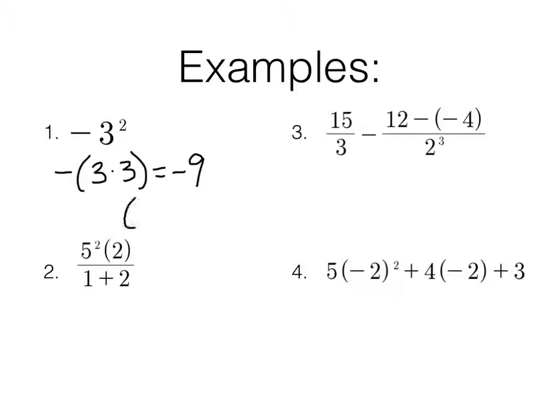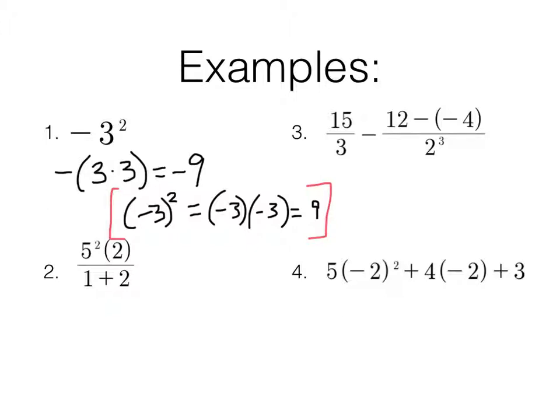Not to be confused with the value of this expression. This expression is asking me to multiply negative 3 by itself. And when we multiply negative 3 by itself, we get a positive 9. So I just wanted to do that as an aside here so that we can start seeing the difference between the two. We're going to have that a lot in warm-up so we can practice with that.